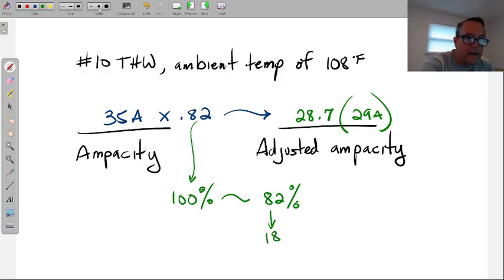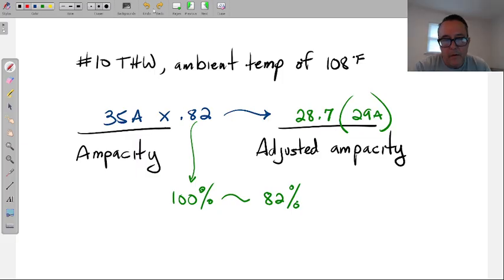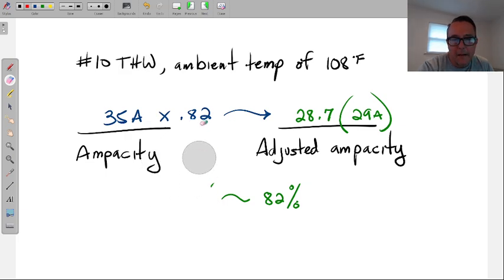But the way we do that is not by asking what is 18% of the wire, and then subtracting that from the 30. We don't go that route. We just, real easy, do the math this way: 35 times 0.82. But that's what that means. 82% means I've lost the other part of this that gets all the way to 100.